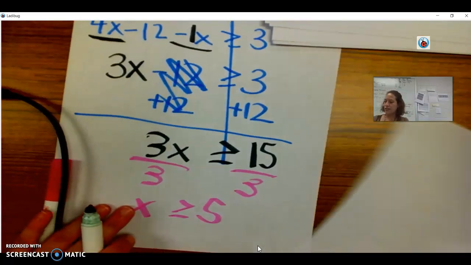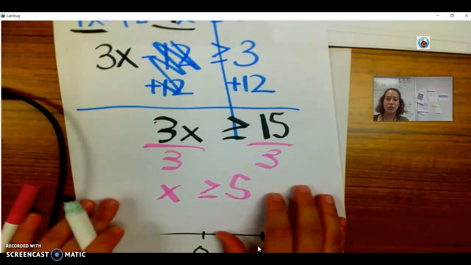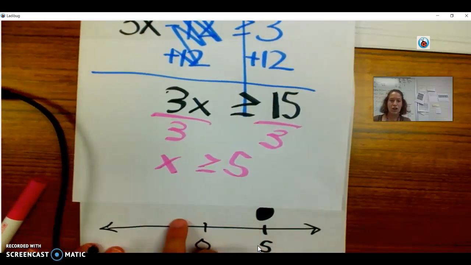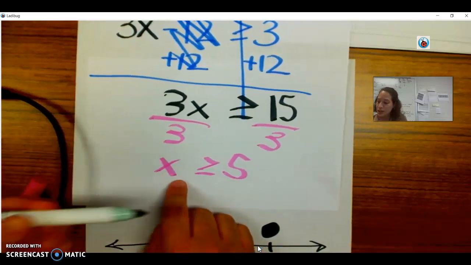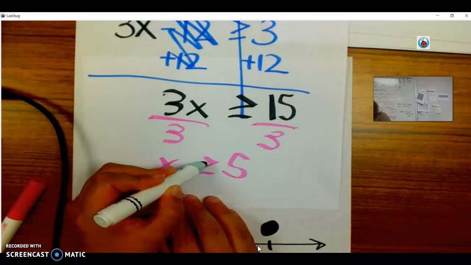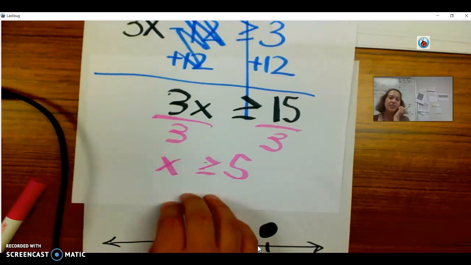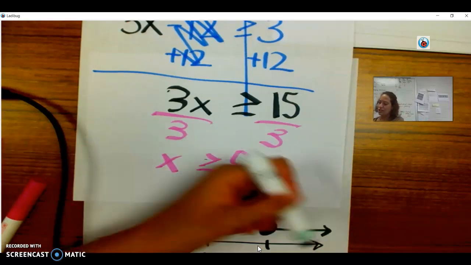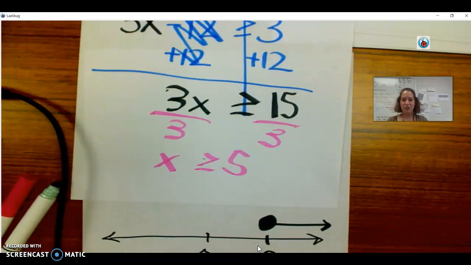So for this graph, I need a closed circle. Then I look at my symbol, and we taught you a little shortcut to help you determine where the answers go. Are the answers over here, or over here? And we told you to remember about X trying to go to the store. If X tries to go to the store, he's walking. Look at this, he gets to walk right in. Nothing is stopping him. And so we see our answers live to the right. Just want to refresh your memory on that.